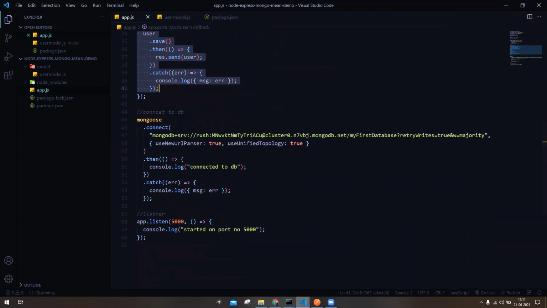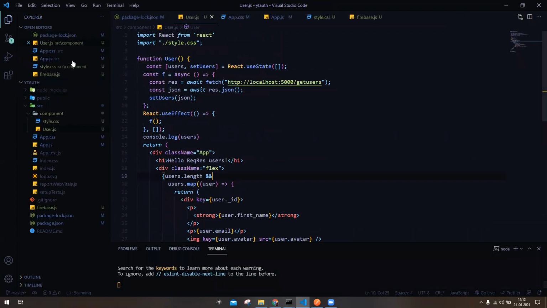So in React, I will show you what I did. I created this React project, imported the React package and also the style sheet, and created the user component here. Inside the user component, I import the React useState. I created the useState and also an asynchronous function named app. This function uses the fetch method. It will fetch the data from my local server, which is a local Node.js server present on my local machine, and it will set this user and store the information in the user.